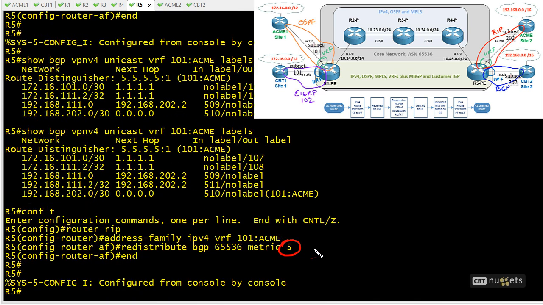So with RIP, you have a maximum hop count of 16, or 16 is infinite. So if you bring them in at a 5, they're not going to be a great route, but they're also not going to have a hop count of 1. There's also an option of using the keyword transparent instead of specifying what the hop count should be.